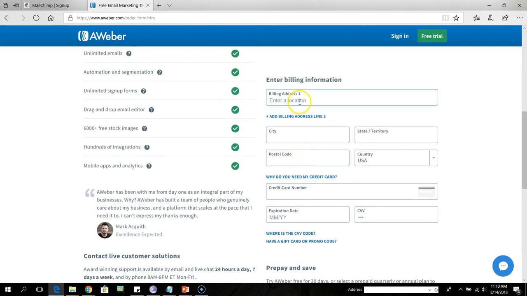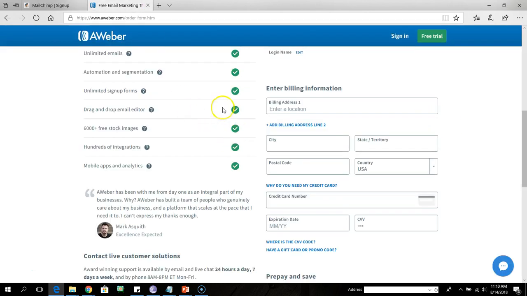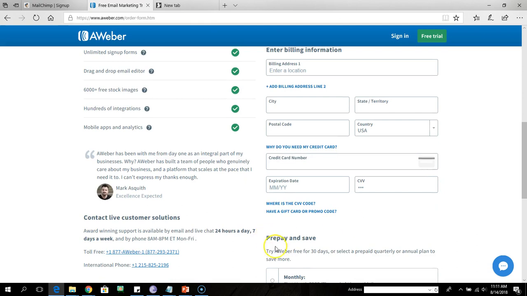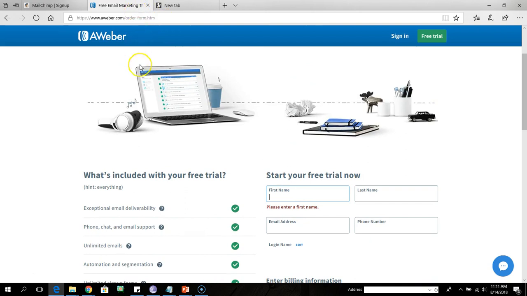But you also need to be careful about the billing information you put in, because they require your billing information. MailChimp does not require you to put in a debit card or credit card information, but Aweber, GetResponse, and ConvertKit will all require that you enter your card information. Without that, they will not give you the 30-day free trial. That said, I will take it that you've registered an account, and we're working from a registered account.